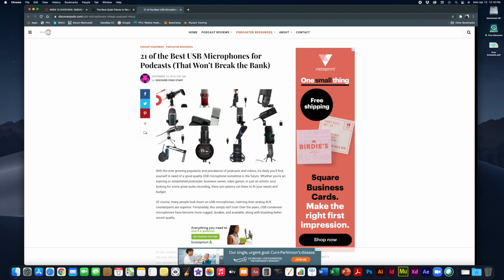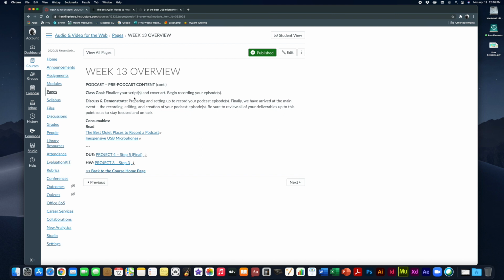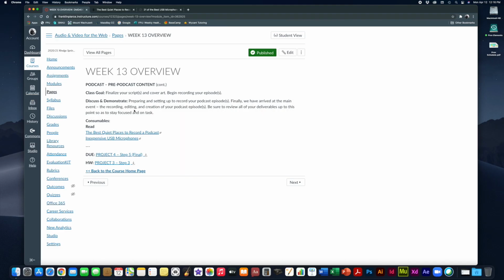This is mine here. I actually have the Blue Snowball, which I record all of these on. It wasn't a lot of money. That being said, we of course have the option at school to use the recording studios at the Fitzwater Center, so certainly take a look at those. You can contact Professor Nevius to set up time to record in the studios, if you want to use the recording booths, the software that they have there, or even just bring your laptop in, because the recording booths are quiet and you don't have to worry about any outside ambient noise.